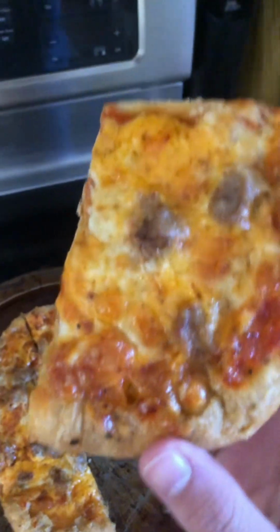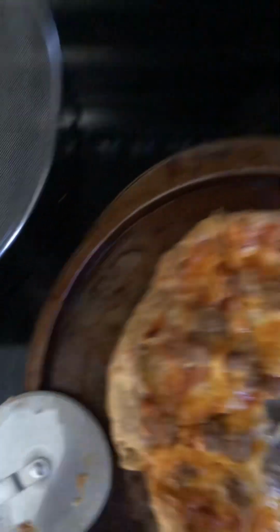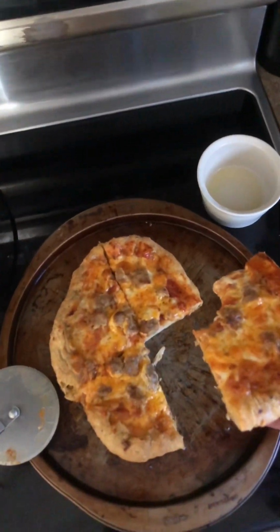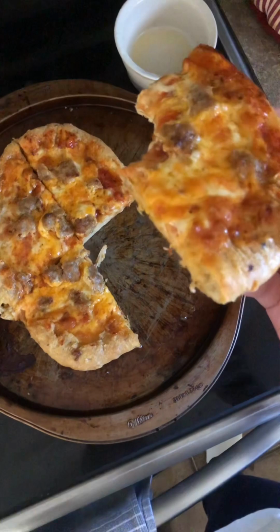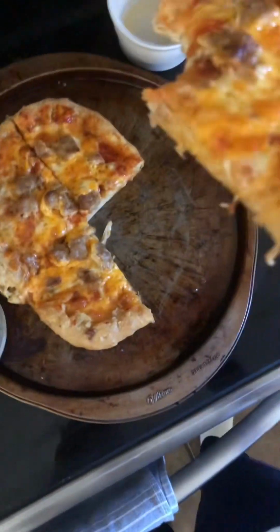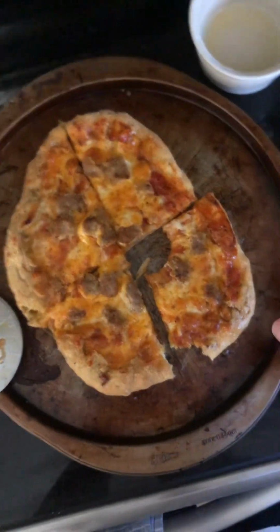I actually really enjoyed this pizza a lot. It's my first time adding all this. The pizza was pretty damn good. I would give it a 9 out of 10. I'm not gonna lie, I maybe added a little too much salt. Maybe shouldn't have added the salt on the crust, but you guys can decide if you want to do that or not. But yeah, the crust and the actual bite of it was pretty good.